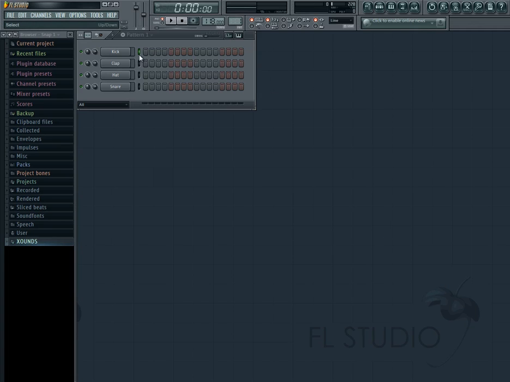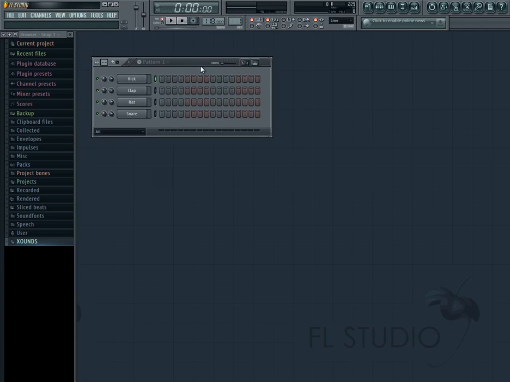Now, this is one count, two count, three count, four count. We have four beats in here. We have four counts in here, another four count in here, another four count in here, another four count in here, like sub counts. So what we want to do is make this part longer. Now you might see in some places that they have a longer step sequencer.